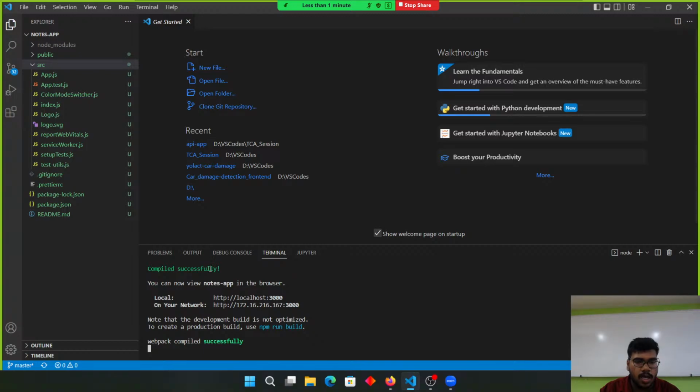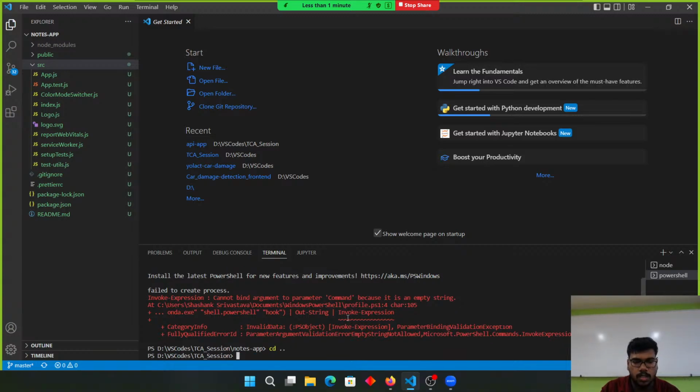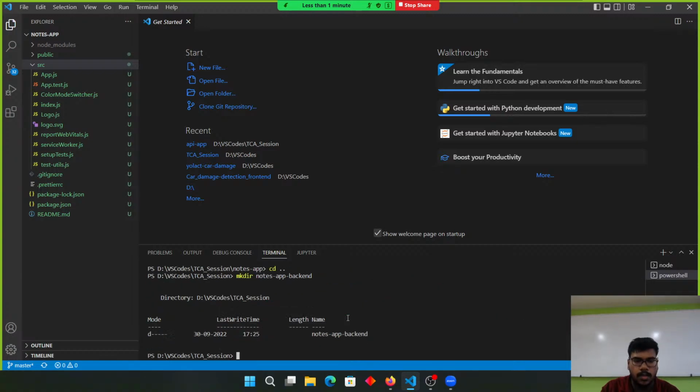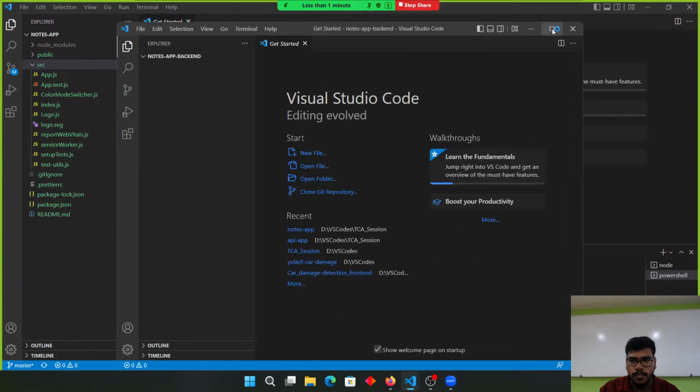So here I'll create a new directory for the backend. cd .. and then make backend, change its directory to this, and then open the backend.